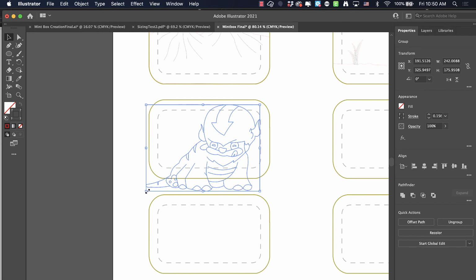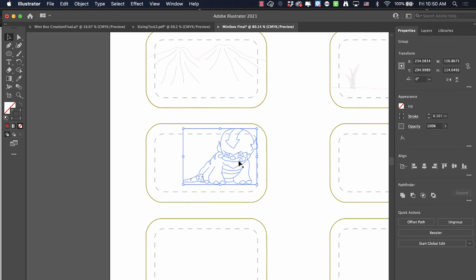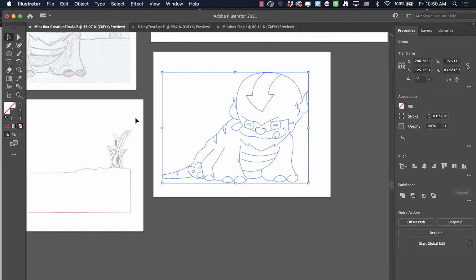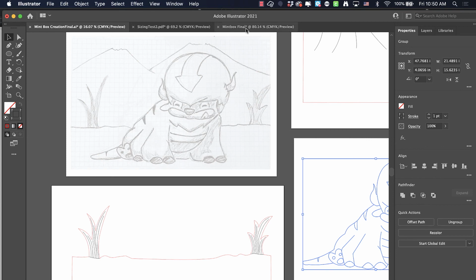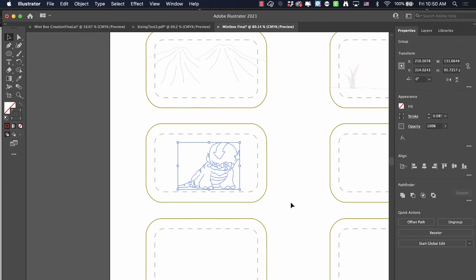Now this one, I can resize it. Just to get an idea of how big it is, I'm going to put it in front of the mountains, and think about how big I want it to be. That's probably good. I might size it down a little bit though. Maybe like that. That looks more like the original. If I go back to my original drawing, I can see that the head was underneath the mountains. So I go back here, maybe a little bigger. So I'll go like that. Okay, and that one just goes in the third box like this.